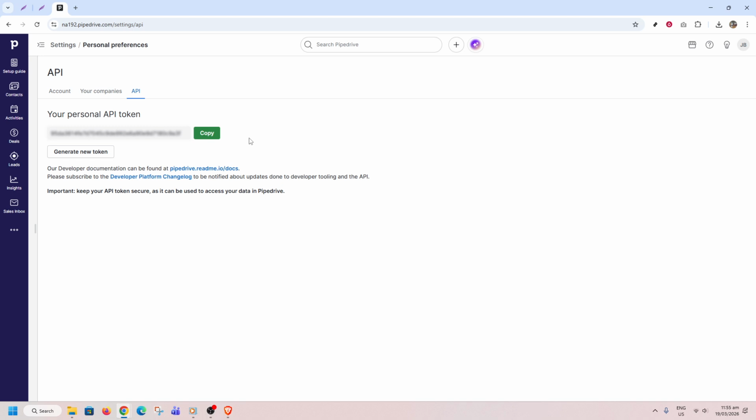If you don't see the API option, you might be in the wrong account or have limited permissions. Check with your admin. And finally, keep this page bookmarked if you manage multiple integrations. It's the fastest way to retrieve or refresh your key when needed.